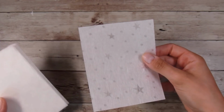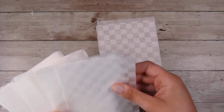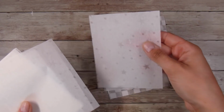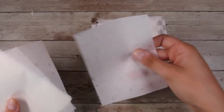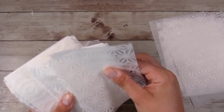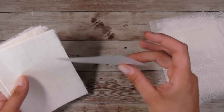I have this, I don't even know how to explain it. It's almost like a really thin fabric or a delicate paper, like a handmade paper. It kind of reminds me of rice paper actually. But these are all the patterns that I'm quickly showing you, and I think you get 4 of each one. Some of them are a little more see-through than others, and they all have these gorgeous patterns and designs.